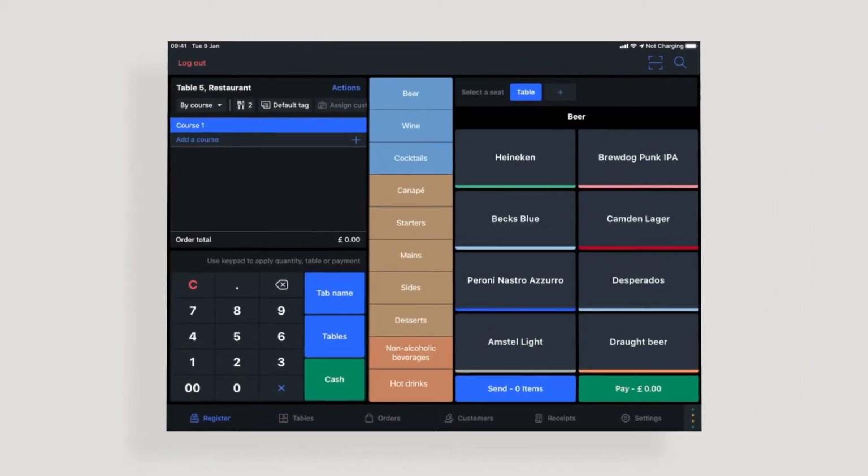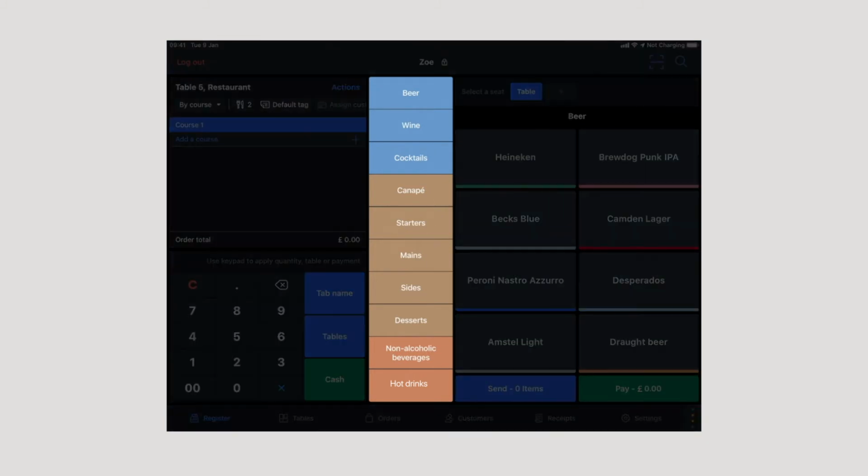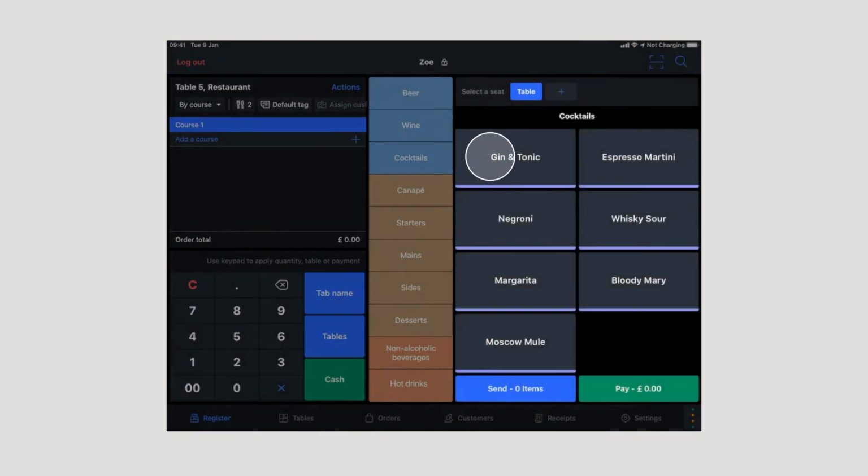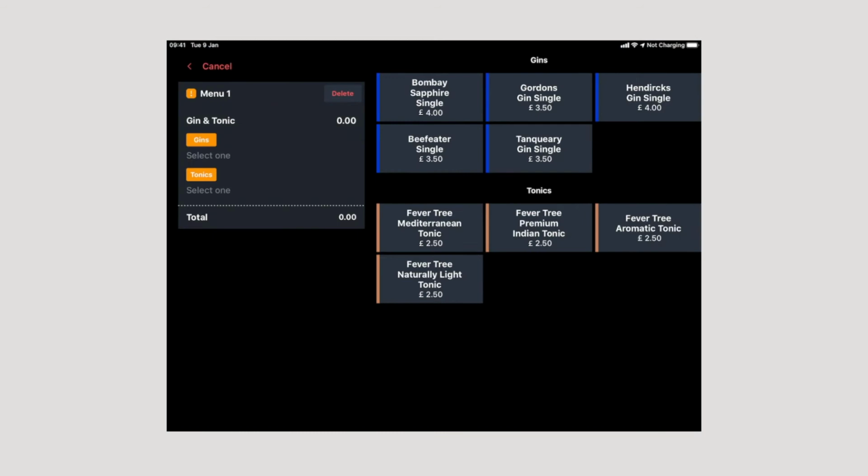At another table, a customer would like to order a gin and tonic. Here you can use product sequences to mix and match menu items to personalize the customer's experience. Using product sequences, you can select from a range of specific products that together make up a single menu item. In this case, you can give a customer a choice of gins and tonics you have available. Go to the cocktails in the middle column, select gin and tonic, and you will be presented with a broad variety to choose from so you can tailor to the guests' tastes.